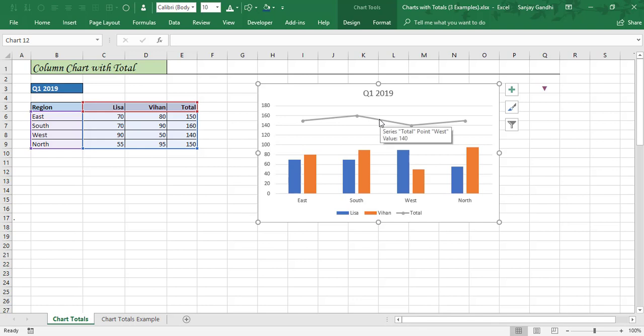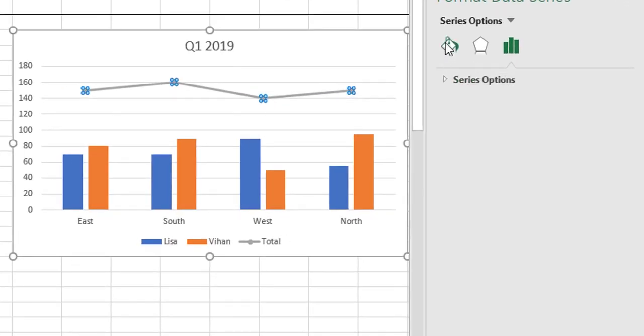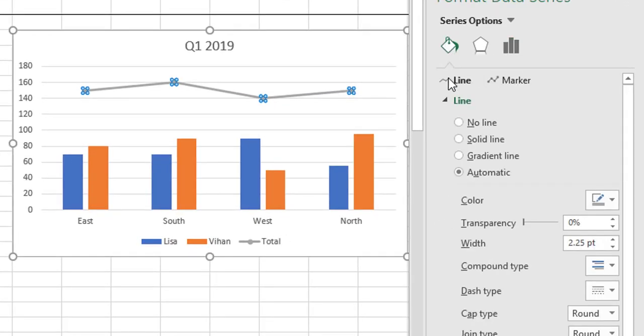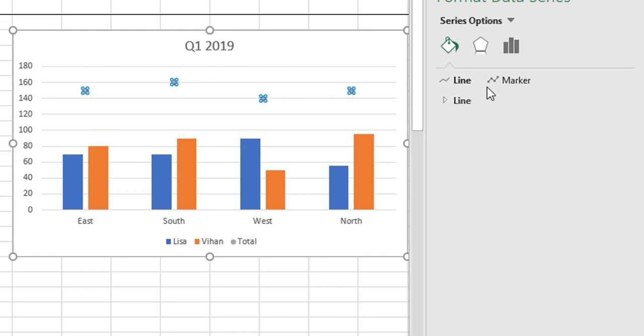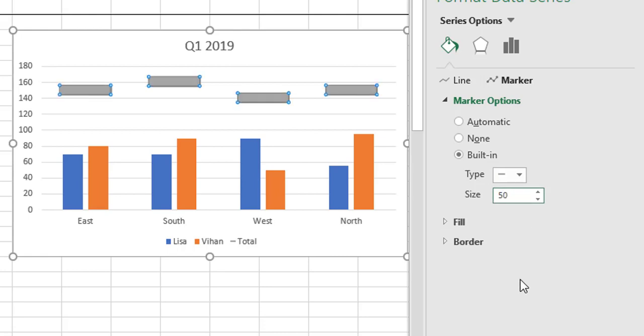I can now double click this to open the format pane, and this shows me the series here. We go to the series, choose no line, and then go to the marker option. Pick the built-in option, and the type can be changed to a bar, and the size of the bar can be 50. Press enter.